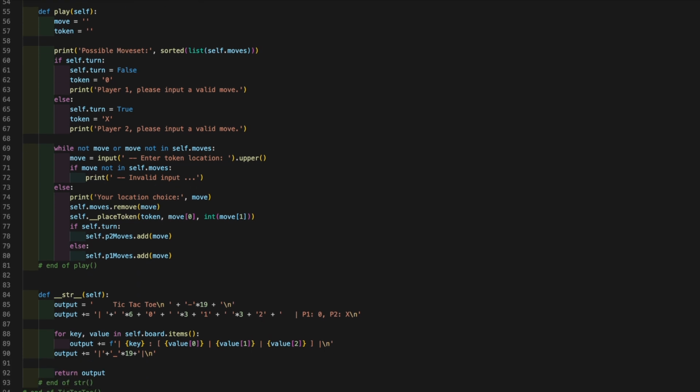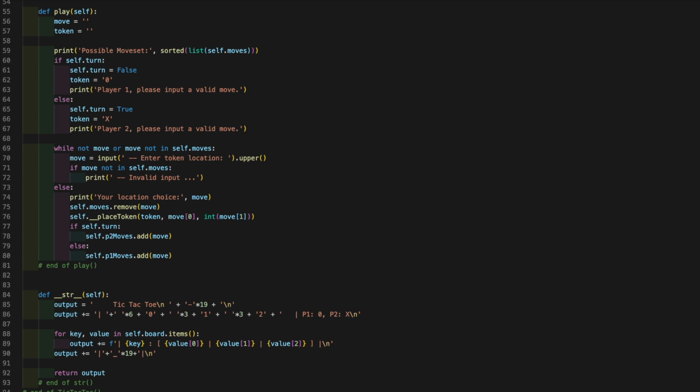The play function is the main function of our game, which is responsible for setting connections between players and our game through private methods declared in our class. At first, our code displays all available places on our board from the saved set of strings in the moves attribute, which is the return value from the double underscore setMoves private method. Then, if the turn attribute is true, it is the first player's turn to play, otherwise it is the second player's turn.